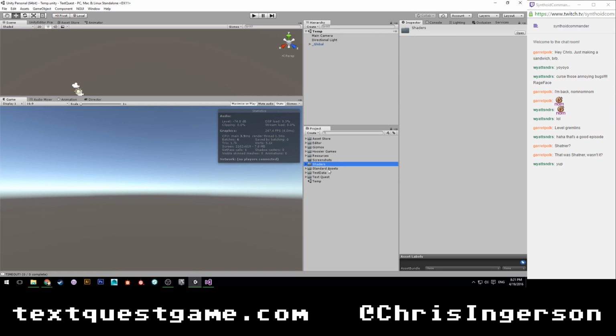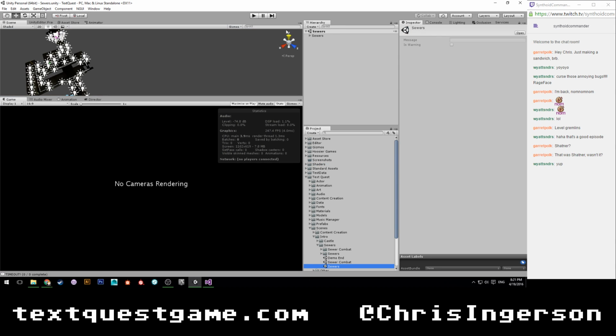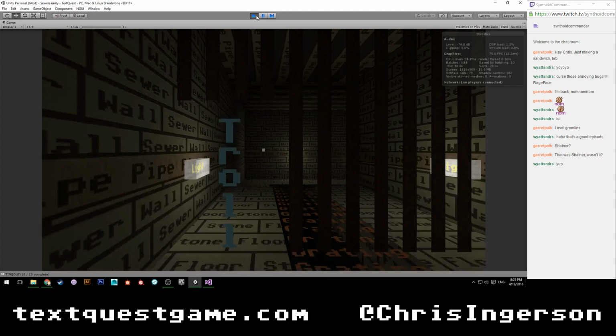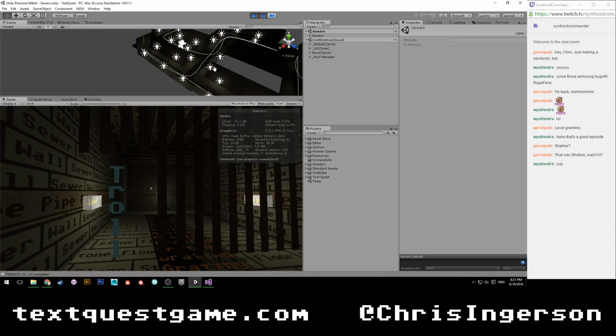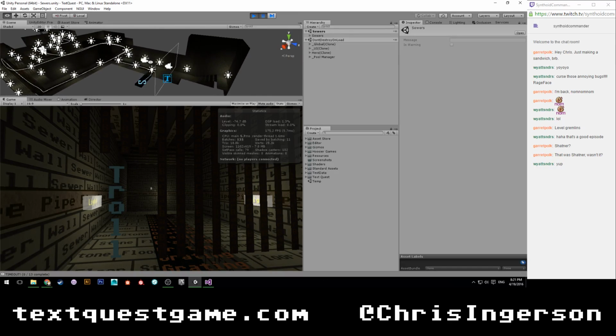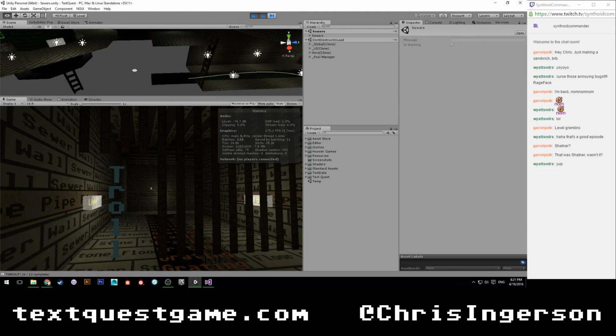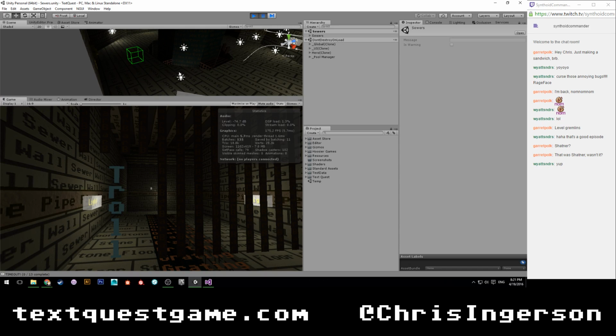Okay. So anyway, on to happier topics because they actually follow sense. Let's go to intro, sewers. We're in sewers. All right. So I have pretty much got the sewer level completely finished, which is nothing new. It's been done for a while now. But I've actually baked the occlusion for this level, which is pretty much not really necessary.